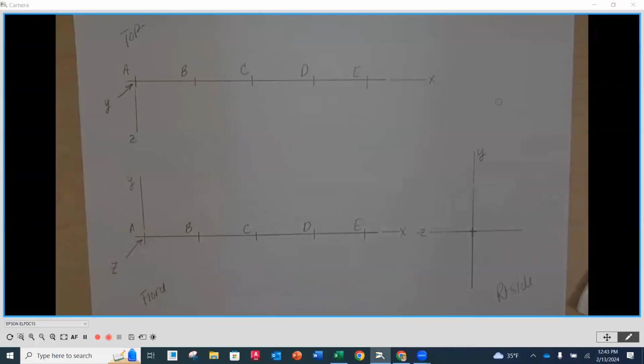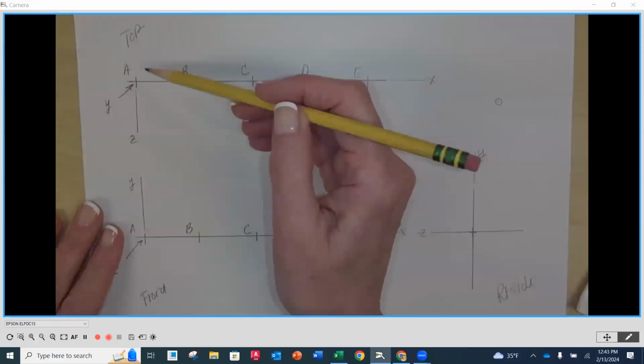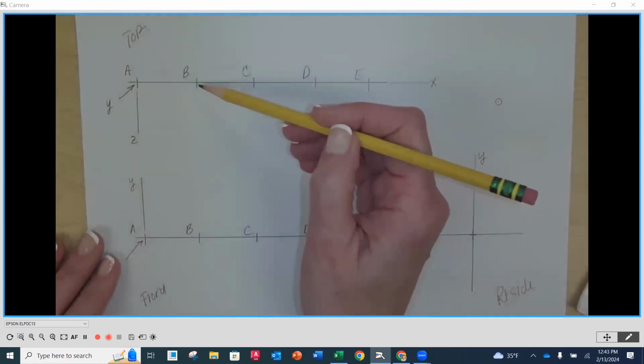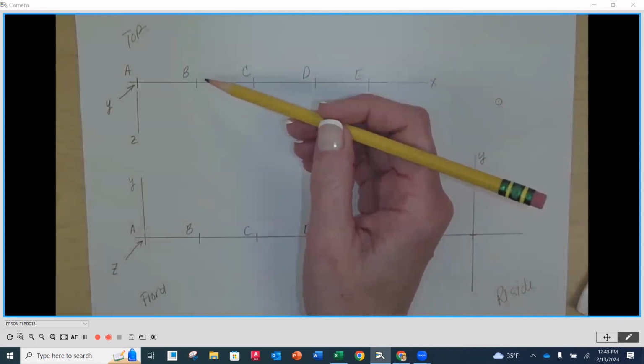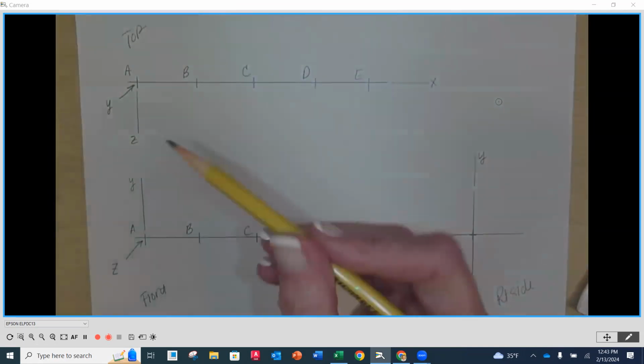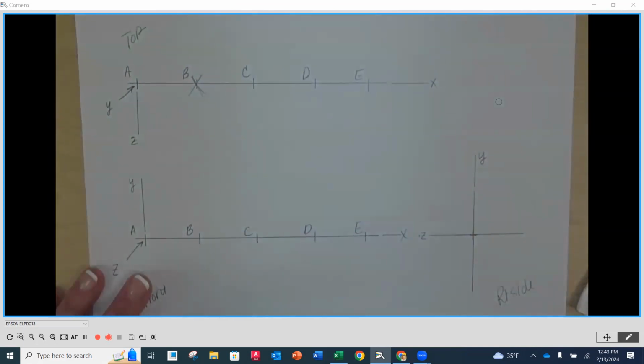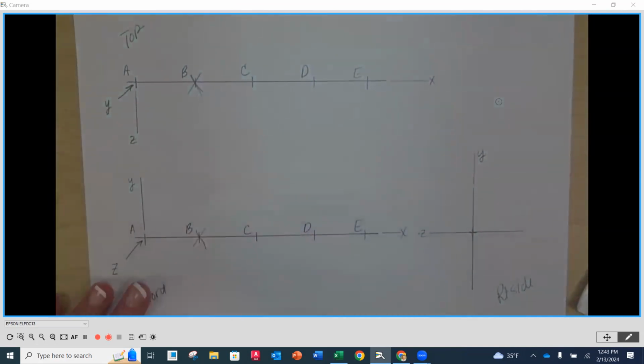Now, as we look at the elements that we have here, we know at A, we're going to have a V-belt sheave. B is going to be a bearing reaction. We're not going to do any calculating of that here. So we're just going to put an X through here, not because we're ignoring it, but to represent that that's a bearing. And when we do our MD Solids, we'll see those reactions come in, right? So there's nothing to put on this diagram here.